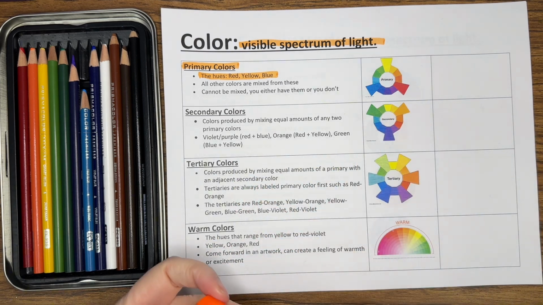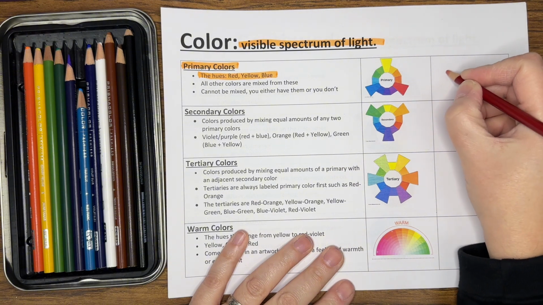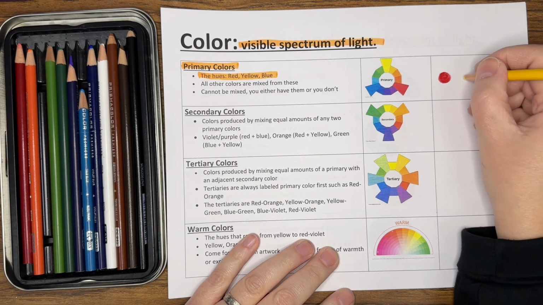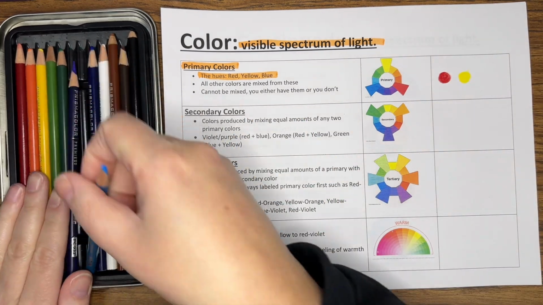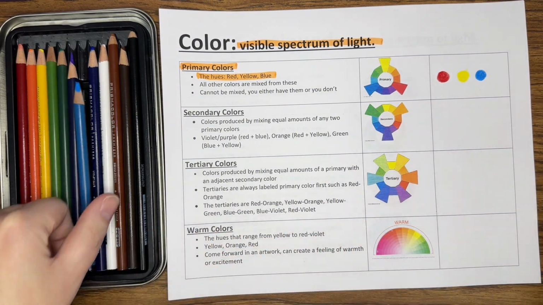Okay, so highlight, and then you're going to add in the primary colors over here. So you want to make sure you add in a red, yellow, and a blue. Now for blue, I don't care if you use light blue or dark blue, as long as we can tell what the primary colors are.